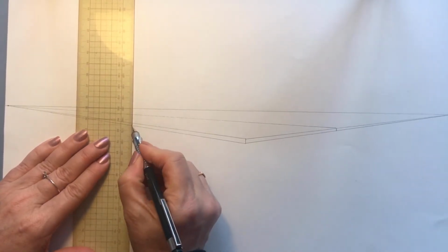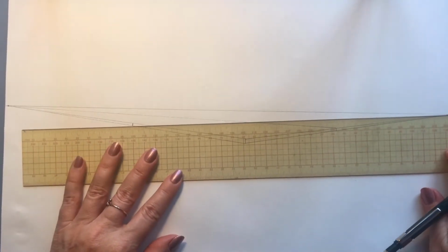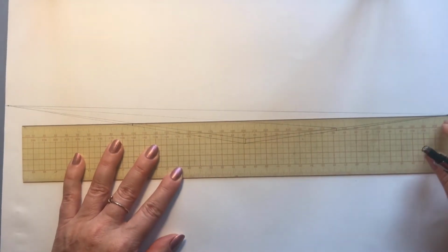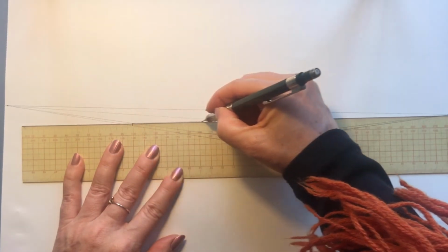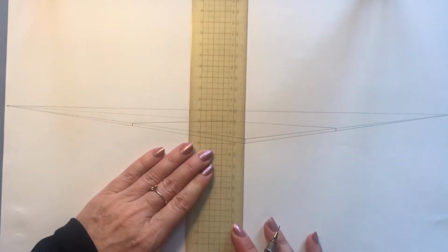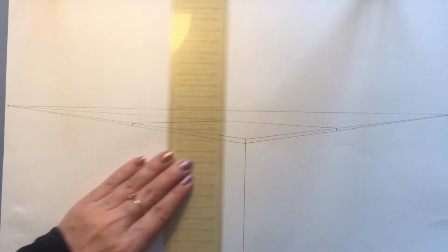But what you have to do is line up all the vertical lines to be at a 90-degree angle to the horizon line, and all the rest should be meeting at either of the 2 points. There is no possibility that one of them is out. So I made the top part. Now I'm making the legs.